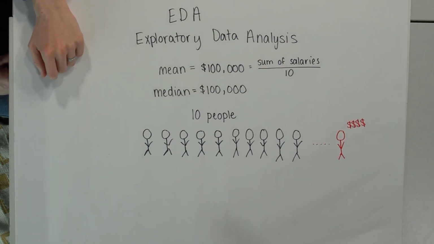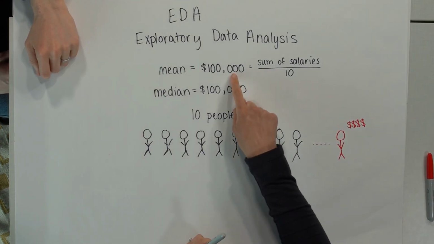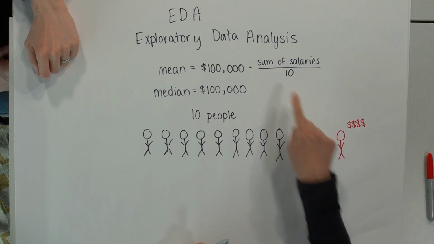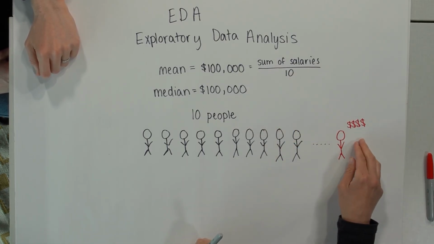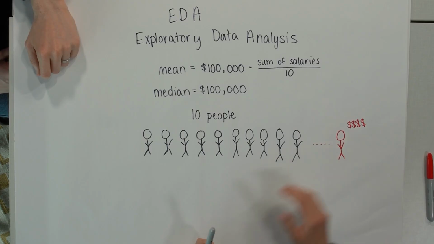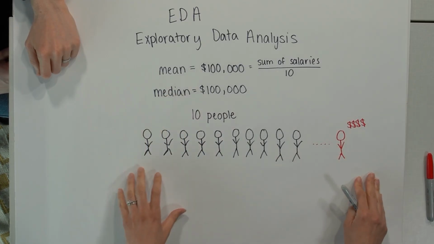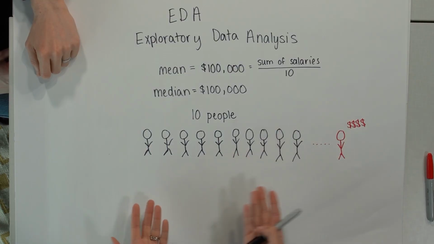Yeah. So with these measures of center, the mean is going to get very, very big very fast if a billionaire walks into the room, because the sum of the salaries is going to increase so much because we're adding that billionaire salary. So the mean is going to increase. But the median, we said, is calculated by just lining them up and then picking the middle person. And the middle person actually is still going to have a salary of $100,000.